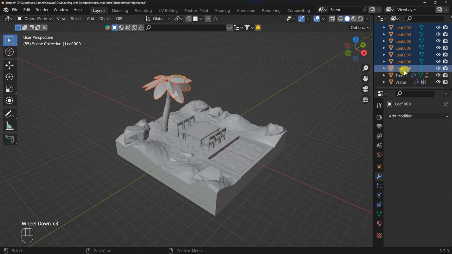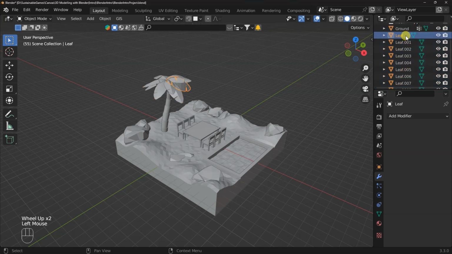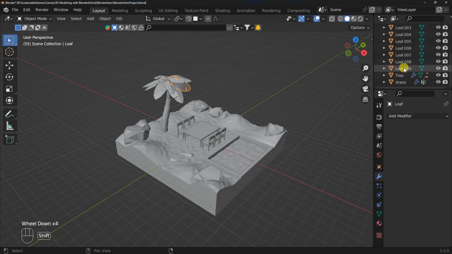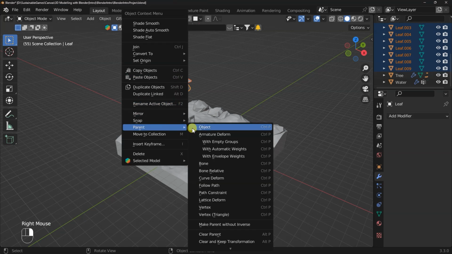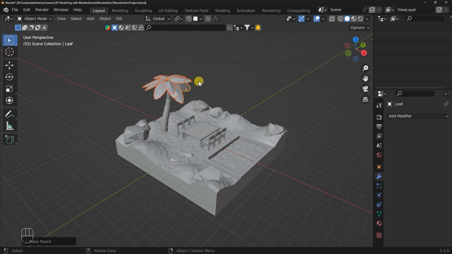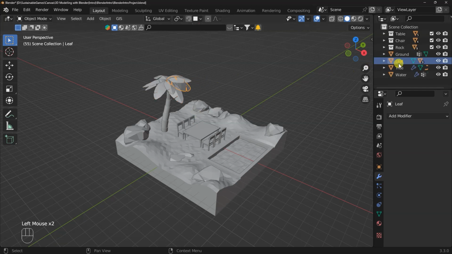So let's do it again. We would want to make this first leaf the parent of the rest, so we select that first, shift select the rest, and we can now right click, go to parent, go to object. So we now have this leaf, the first one, as a parent object.